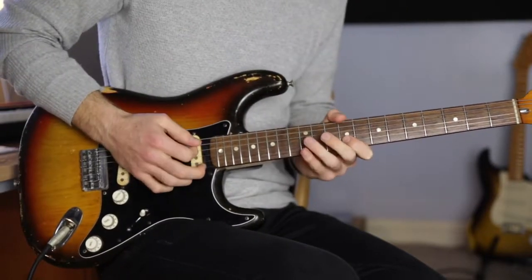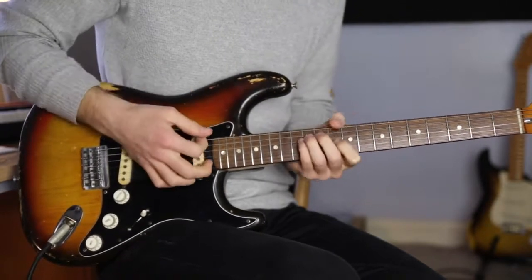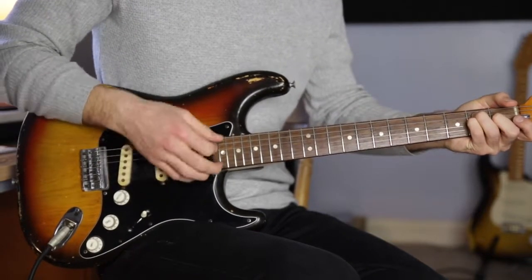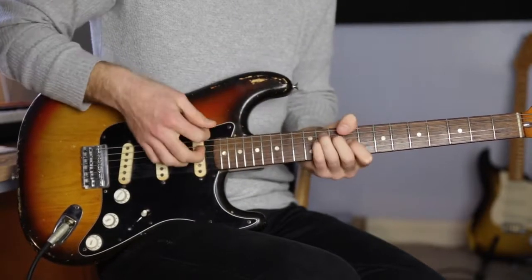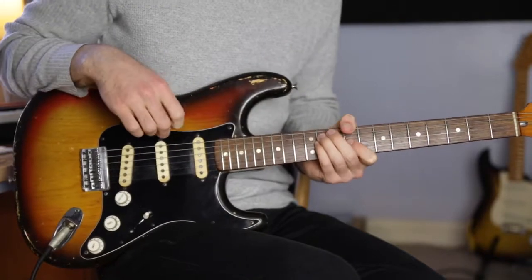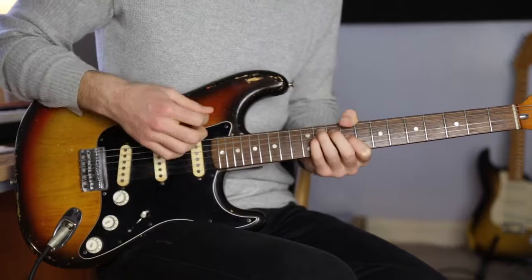But because it started before the 1 of that chord, so we're on the E, there's a little bit of a pause before it goes back into that, before it starts over again. So if I looped all that, then it would always have that pause, so it'd constantly be going.